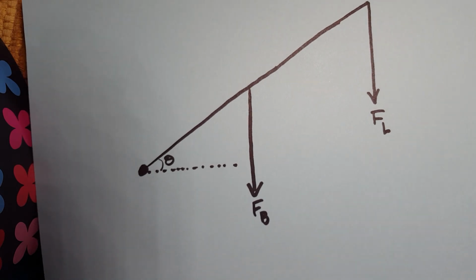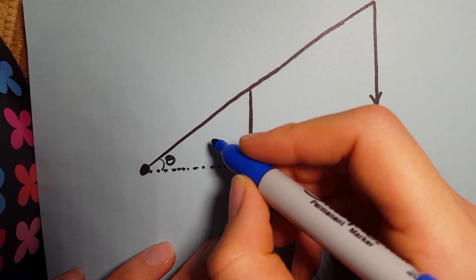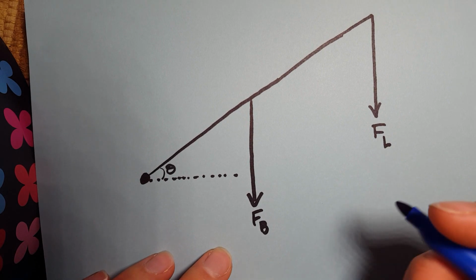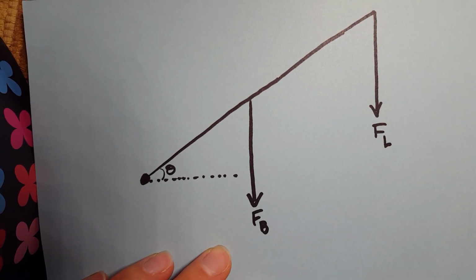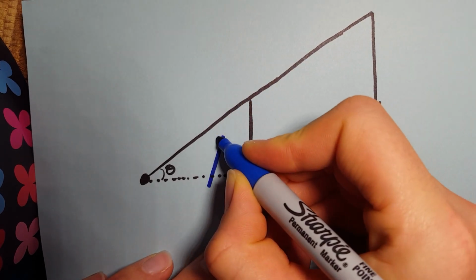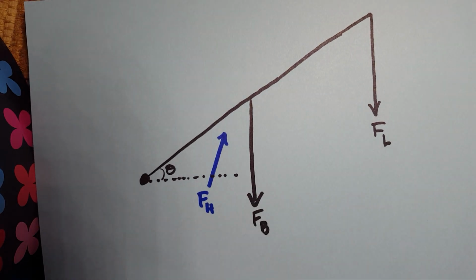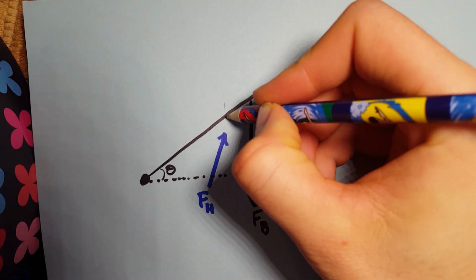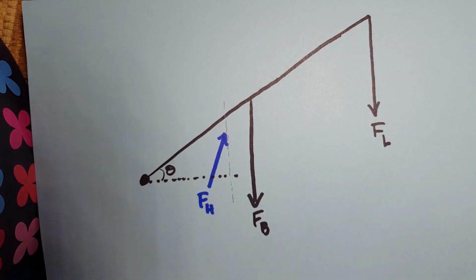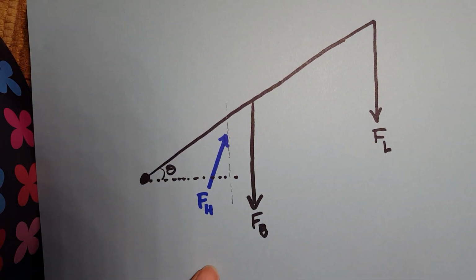Okay, and then we had one more special force here that we don't know, and this is the force that we wanted to solve for. That's going to be the force of this hydraulic cylinder that we had. If you look back at the picture of the crane, you have a little mechanism coming up and supporting the elevated boom. So that is going to be the force of the hydraulic cylinder, and I'll just call it FH here. With respect to horizontal, I've given you an angle that the force of the hydraulic cylinder was acting at.